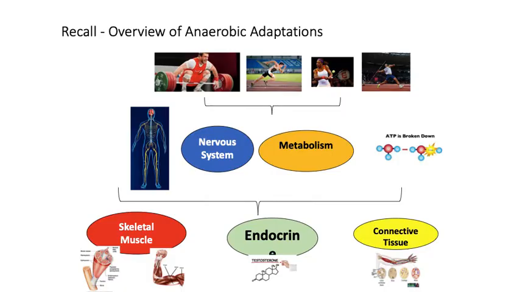So I want to bring you back to this slide, which is the overview of anaerobic adaptations. I really want you to understand that you get how you train. The specificity of the prescription drives the adaptation. The stress that you impose on the body will dictate the adaptation, so you need to be very specific to your desired outcome. If you want to be fast, you need to train fast. If you want to be slow, you train slow. If you want to have quick reactions, you need to train for quick reactions.